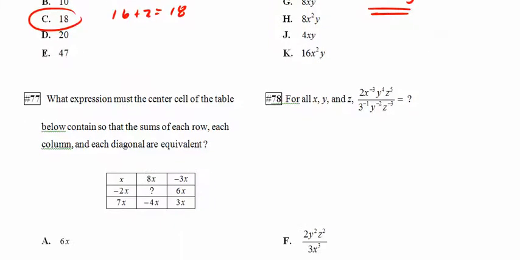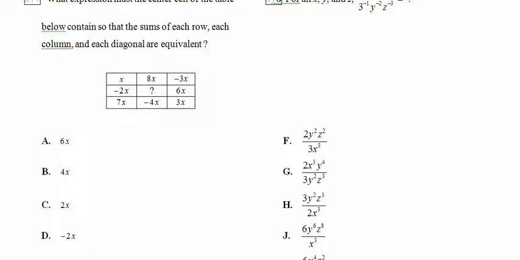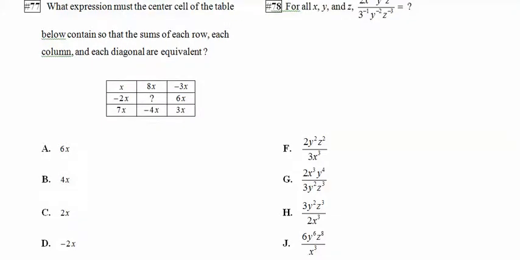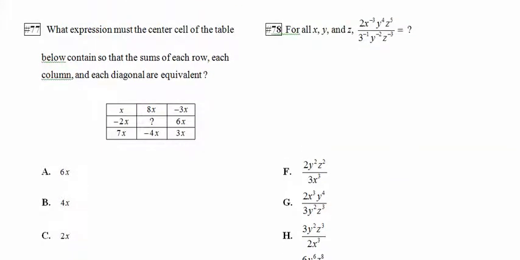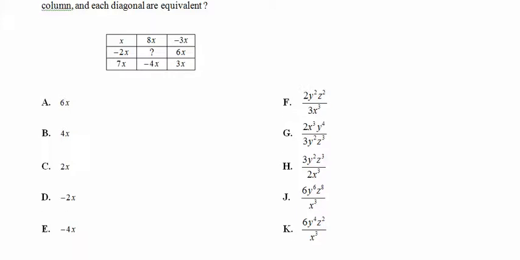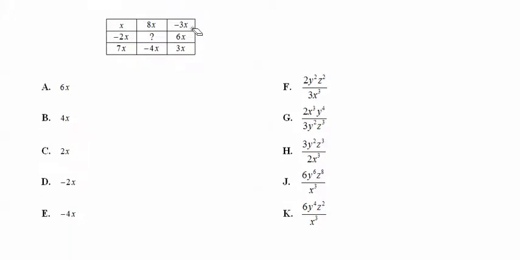This problem causes all sorts of difficulties. And I'm missing one of the answers just because I got to see the problem. We're going to add up anything we want. They all have to be the same. So you can pick any row you want. I always pick this one out here. I always like to pick one that's easy.